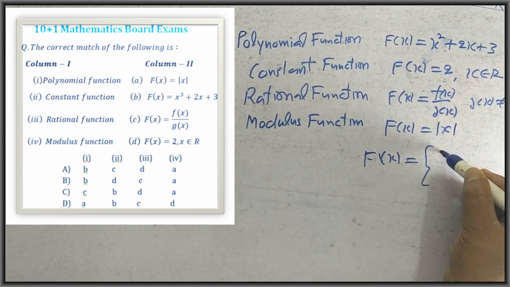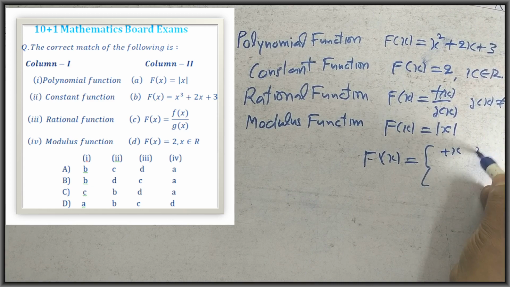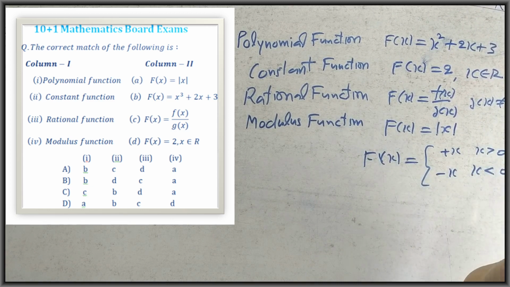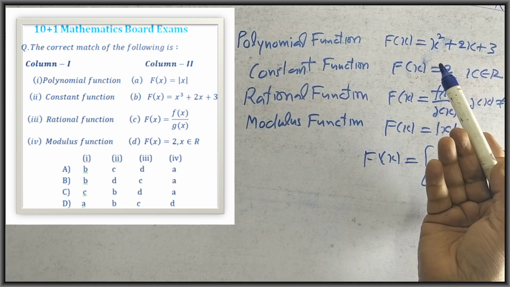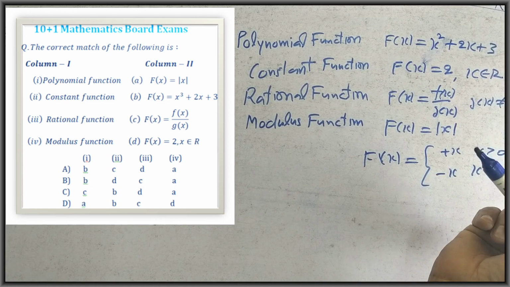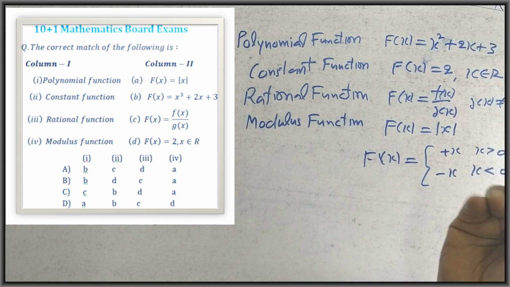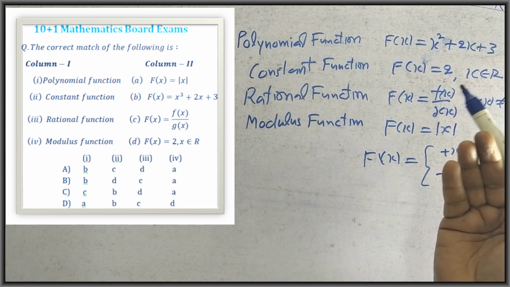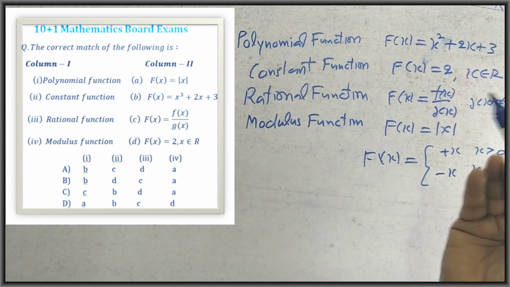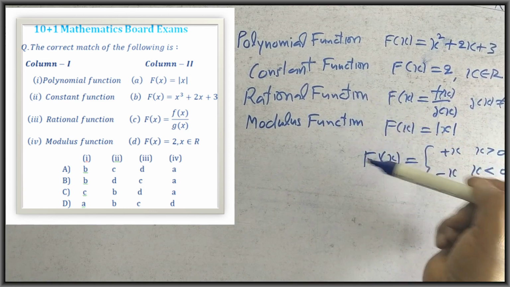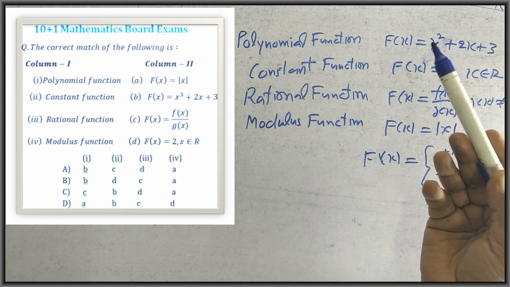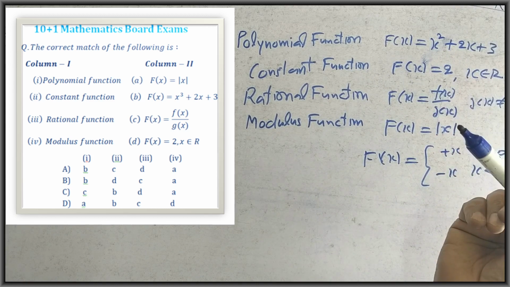This is equal to minus x plus x if x greater than 0, minus x if x less than 0. There are some more functions given in your book. You should go through them. Whenever you study mathematics, in any area, you should have a fair understanding of all these functions, their domain, their range, right?